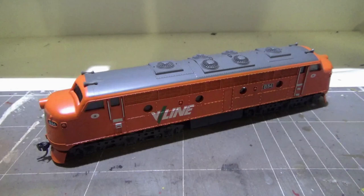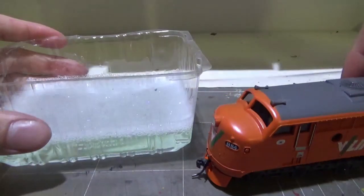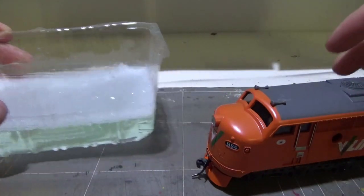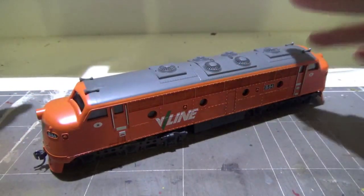Alright, so it's now a few days later since I worked on this, and as I said in the previous clip, we're now ready for the weathering. Now, as this model is quite an old model, I really do need to clean it properly. So I've got, if I just get into shot, a container with some hot soapy water, and that's going to really strip off the dirt that is on this model.